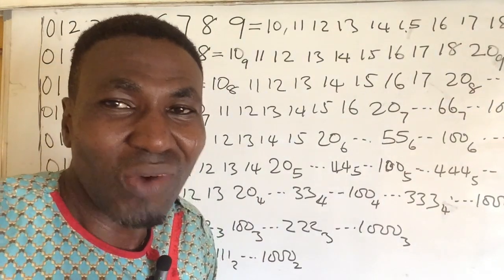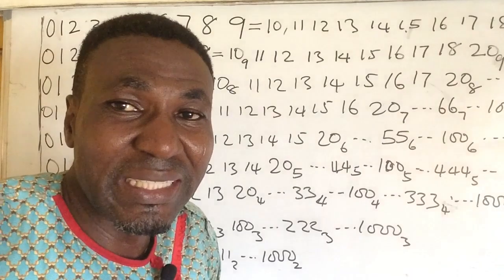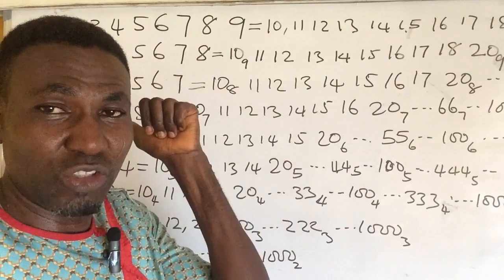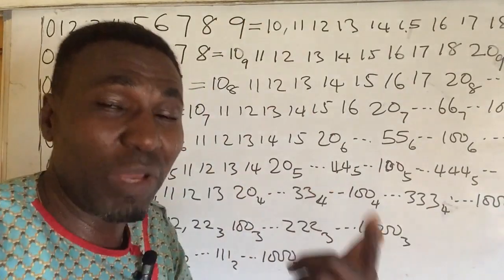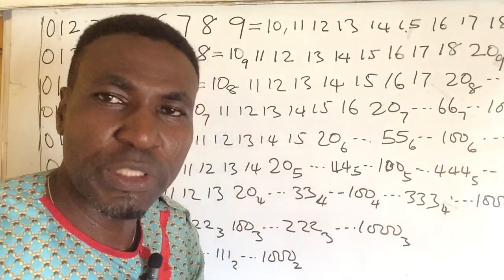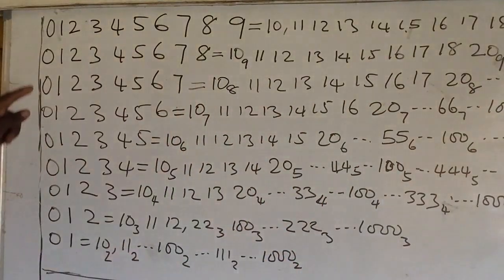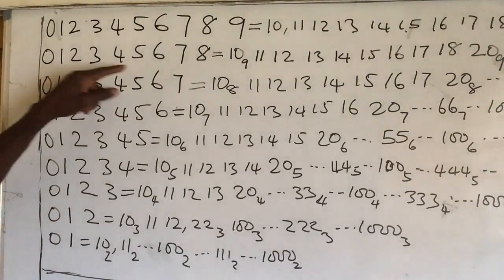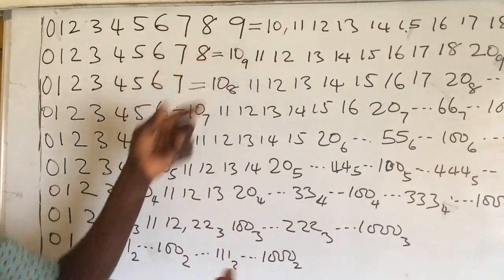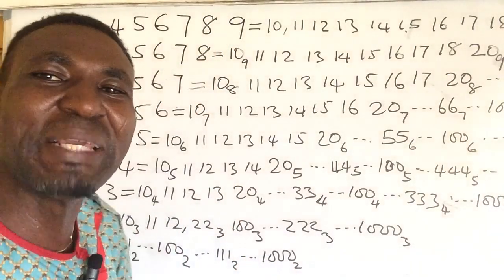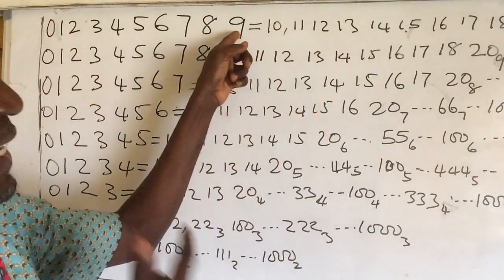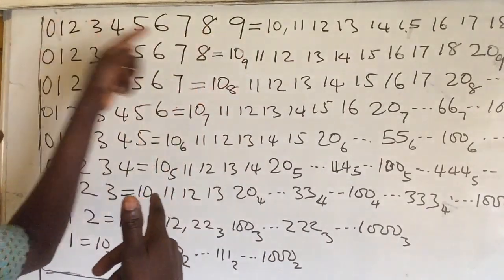If you now want to write a number in base 9, you go and repeat from the previous numbers, just like if you want to write 10 in base 10, you go and repeat those numbers. So in base 9, we have 0, 1, 2, 3, 4, 5, 6, 7, 8. Now 9 is not there. The reason 9 is not there is because we are now saying base 9. Just like when we say base 10, 10 did not appear. It's only 0 to 9.